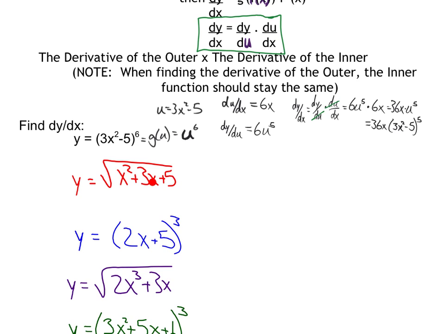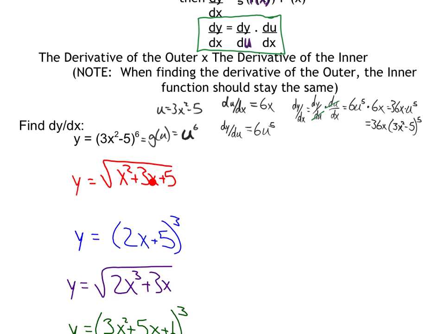Okay? So you see, we're kind of subbing out that expression so that we just have a u. It's a little easier to manage while we're taking the derivative, then at the end we're going to substitute it back in. Eventually we won't physically do that substitution those 2 times, we'll just kind of keep that in our heads. But for right now, just to see it a few times, we'll write it out this way. Any questions on that one?